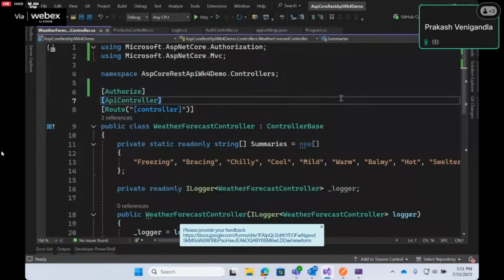We have also seen HTTP status codes, different HTTP verbs like get, put, post, delete. We have seen how to do the CRUD operations with a backend database, SQL Server, and how to use Swagger.